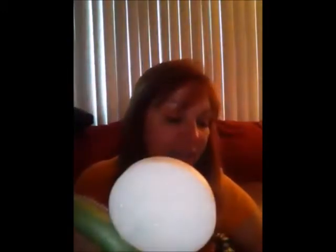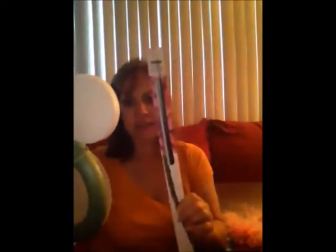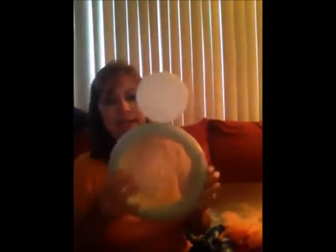So you're going to need that floral wire again if you bought a package. If you don't have any, they sell it at any craft store. You get about a dozen of them for $1.99. It's 16 gauge, and I want to say they're about 16 inches long, something like that. And then you're going to need our plastic canvas again, and this is for the body so that you have a way to get your feathers on here.